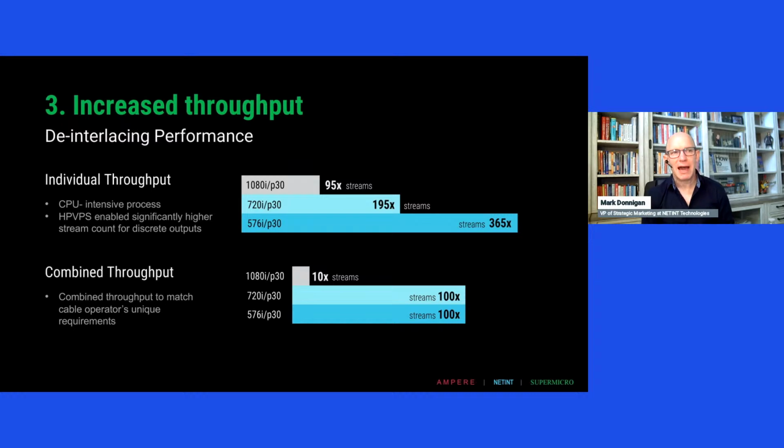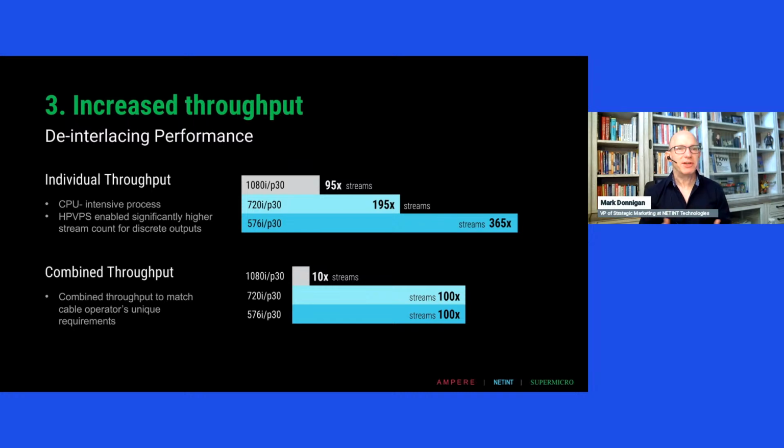But what I wanted to pull out here is specific: what you can do when you really fully utilize the CPU, the super powerful ARM CPU that Sean is going to tell you about next, and what you can do with this for deinterlacing, for example.